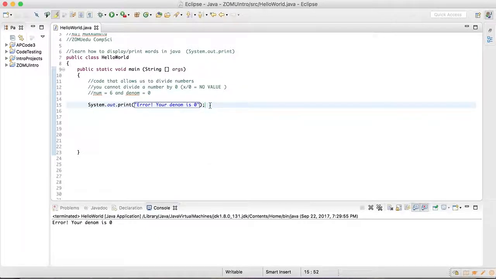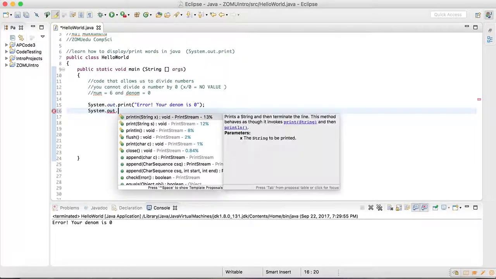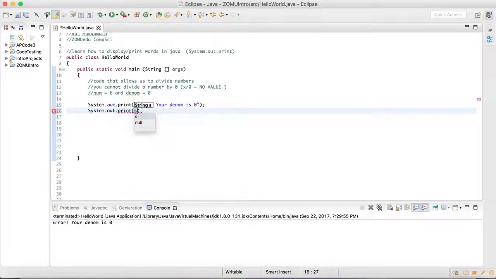Okay, but let's say that we wanted to add more displays, or we wanted to display more sentences. Well, we have to make sure that our code looks pretty at the same time. So let's say that I wanted to print some other phrase out.